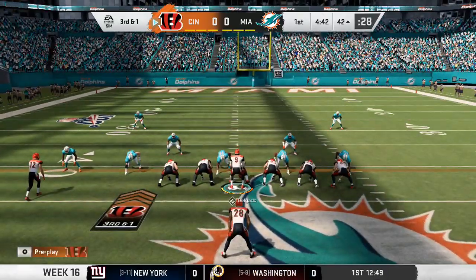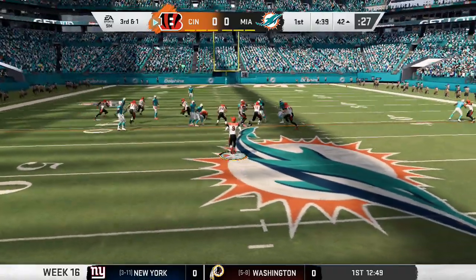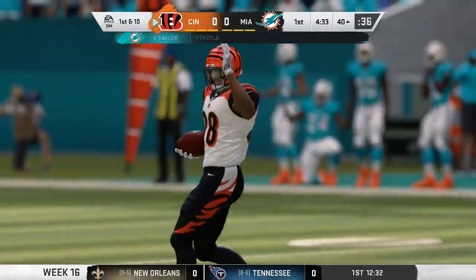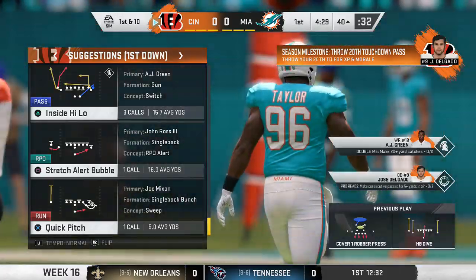This is 3rd and 1. Very likely 4-down territory. They give it to Mixon to try to pick up the 1 yard. And he will have a first down here at about the 40. They only get 2 there, but on 3rd and 1, that's all they needed to keep the drive going.